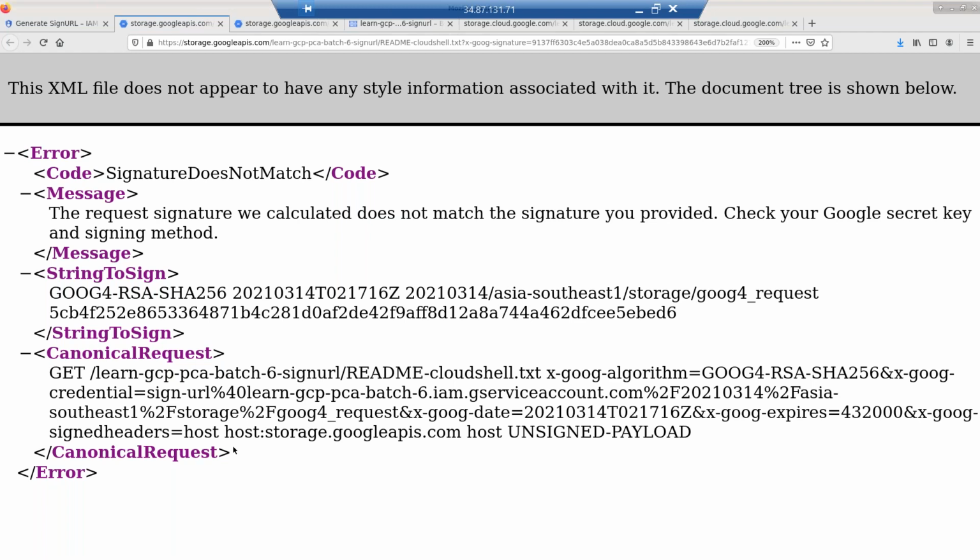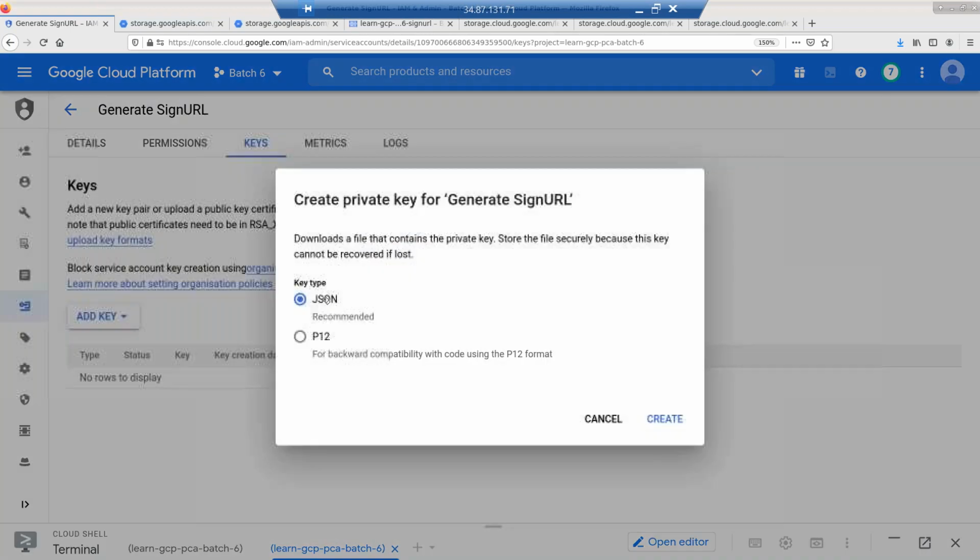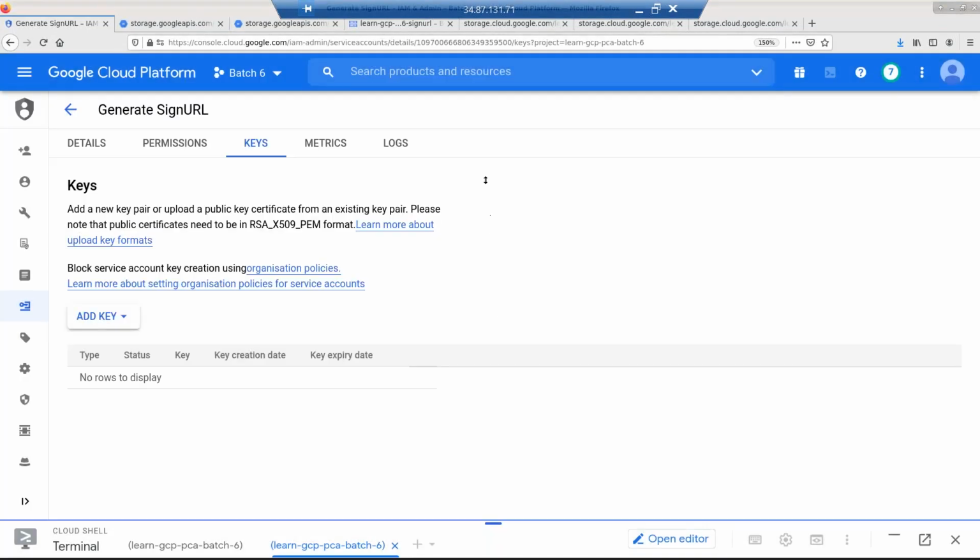But now what you do is generate a new key, generate a new URL, and share it with them. So this is another option which you can use. This is going to be a manual rotation. You have to delete the older key, create a new key, and then do it. So let me just do one more time. Generate a new key.